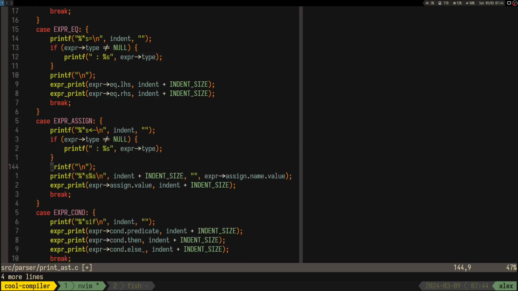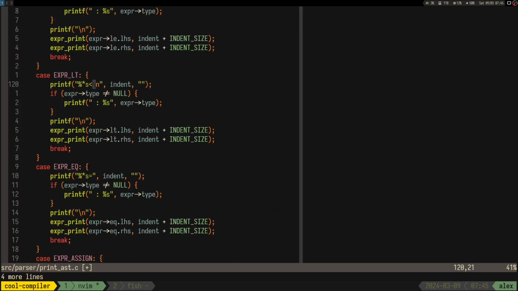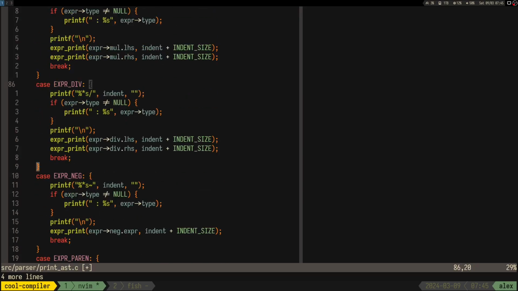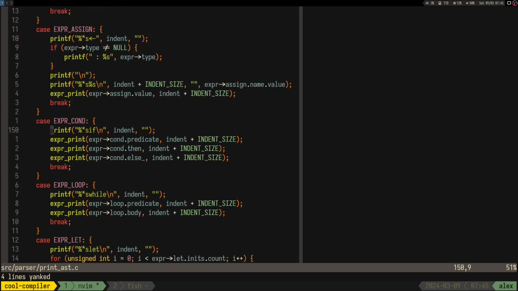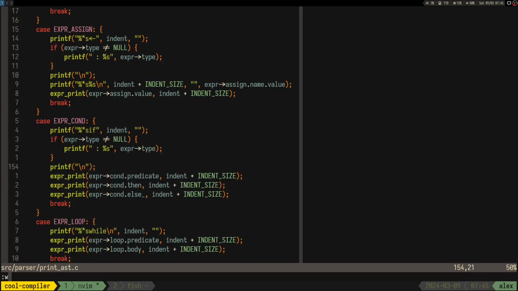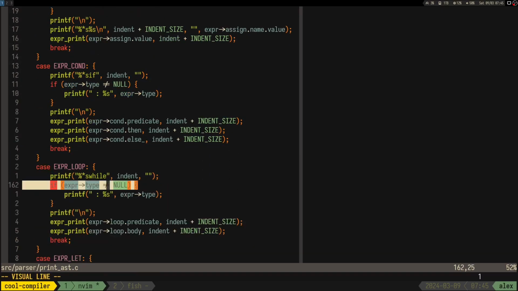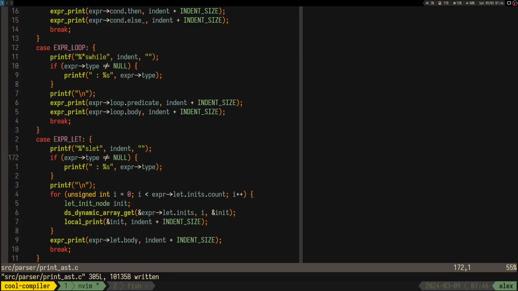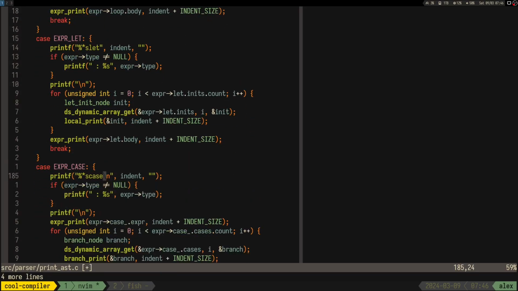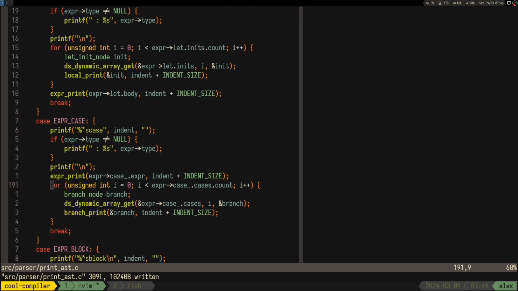And basically on each case we have to do this. It's more about making the AST printing look prettier, right? To give more information to whoever is using the compiler about the AST. And I think this method looks the best.